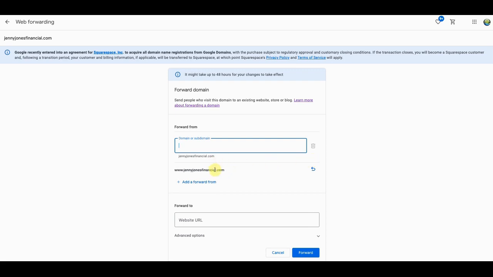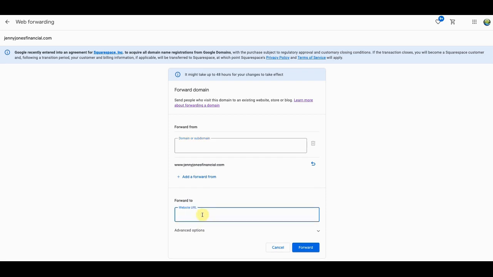Now, what you want to do is go back, because both of these are forwards and they just give you an example. Hey, which one do you want to forward? Do you want to forward your subdomain or your root domain? Well, we're going to forward our root domain here, which is jennyjonesfinancial.com, and we're going to forward back to, I think we said pizza.